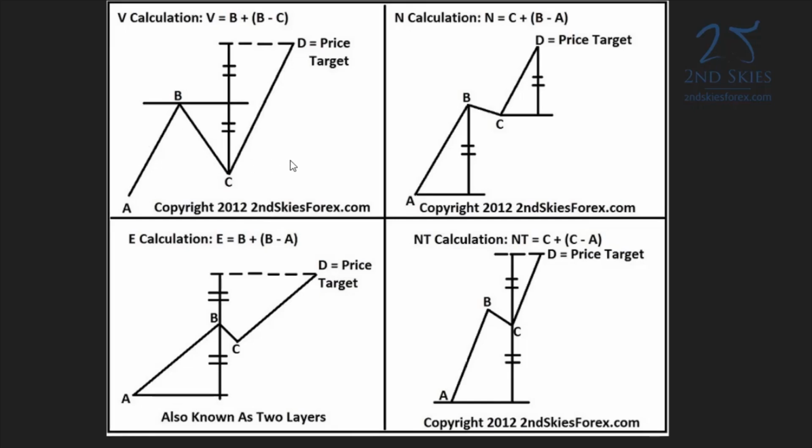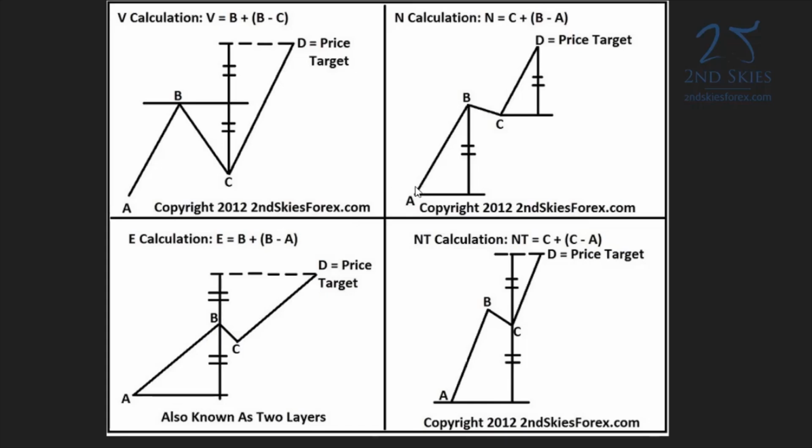If you look at a V calculation, it's the deepest wave of all of them. N is a very shallow one. E is shallow, a little less shallow, or a little more shallow. No, less shallow, sorry. But it's still a pretty shallow wave. You're talking not even a third of the entire wave is retraced. So we have a sharp I wave, then a little bit of a pullback, and then another sharp I wave up.